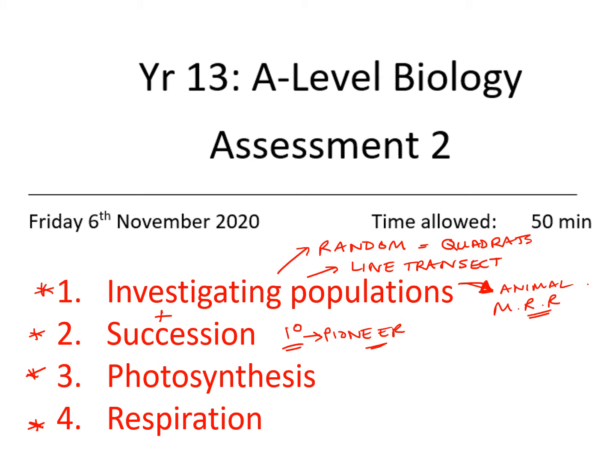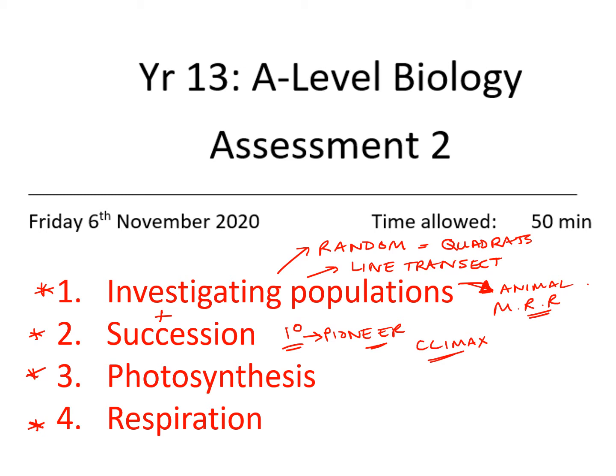And then basically what happens is we get different species emerge over time, and they outcompete the previous species for some named resource. So the habitats become less hostile over time, and eventually we'll get to a climax community, which is a very stable community that does not change very much over time.